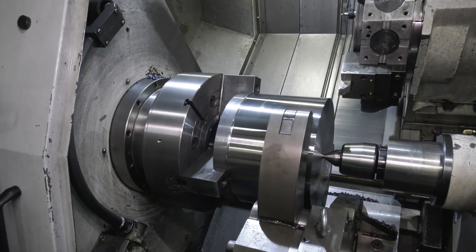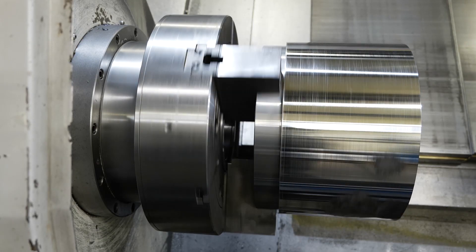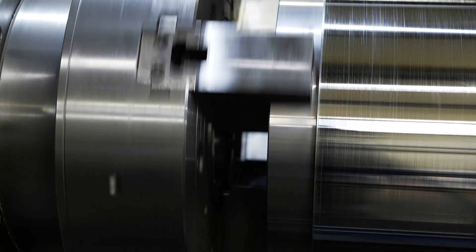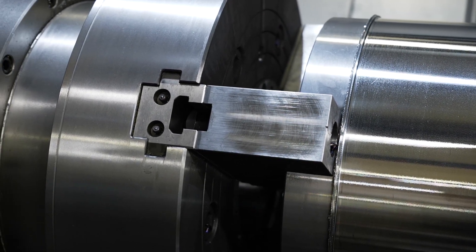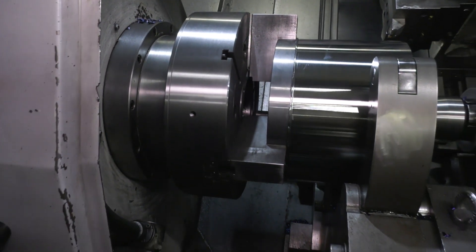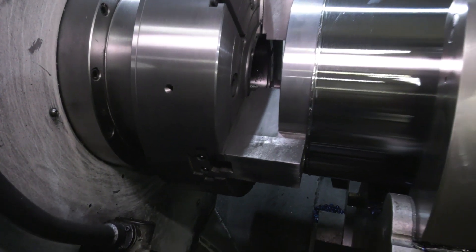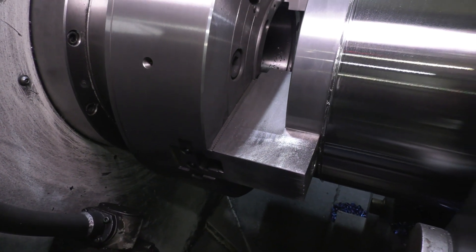They can ultimately utilise the machine's full capability. The power chuck is self-centering and self-clamping using dedicated soft jaws. The whole process happens a lot quicker, a lot faster, and ultimately an engineer can put on five to six different diameter components on the chuck with the dedicated jaws to suit. So basically they are making more parts every hour and by doing so they're making more money as a business.